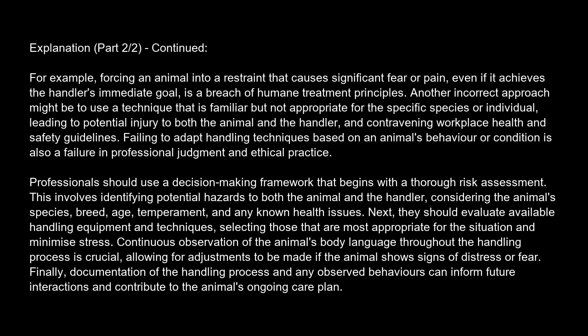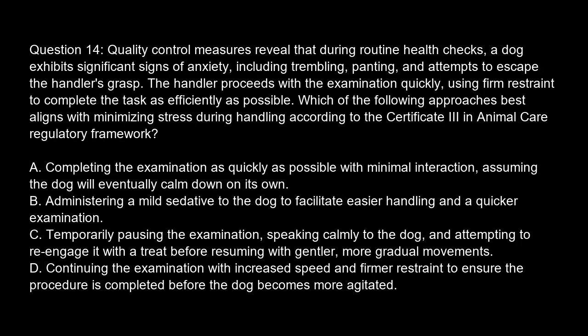Finally, documentation of the handling process and any observed behaviors can inform future interactions and contribute to the animal's ongoing care plan. Question 14. Quality control measures reveal that during routine health checks, a dog exhibits significant signs of anxiety, including trembling, panting, and attempts to escape the handler's grasp. The handler proceeds with the examination quickly, using firm restraint to complete the task as efficiently as possible. Which of the following approaches best aligns with minimizing stress during handling, according to the Certificate III in Animal Care Regulatory Framework?